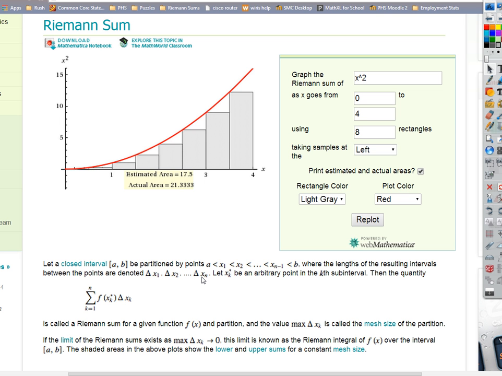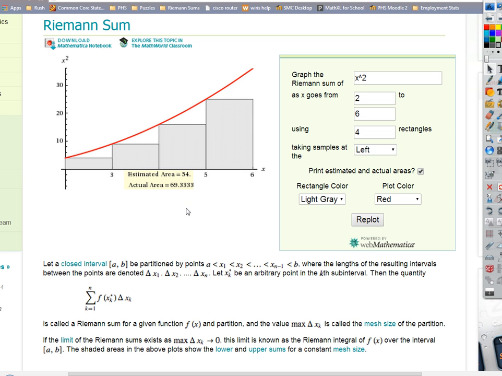Okay, so let's take something like the curve y equals x squared. And let's go from 2 to 6, like we just said. So there it is. Obviously, it's not drawn to scale. The vertical scale, you can see, is a lot more aggressive than the horizontal scale. But it gives us an estimated area of 54 if we do that. And that's really easy to calculate, isn't it?